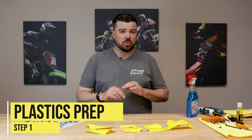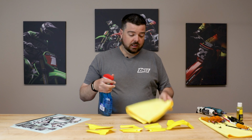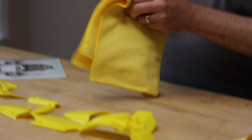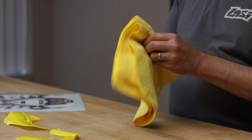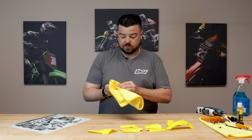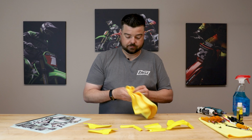Before we get started with the actual sticker kit and applying that, first we need to clean the plastics. Just make sure there's no oil, grease, mold release, or anything on them. I'm gonna use a glass cleaner and a clean microfiber towel here. Just kind of spray it on there, and then just wipe down the sticker surfaces of these plastics just to make sure there's no dust, lint, grease, oil, or anything that would keep the stickers from sticking well. And just kind of work through that.